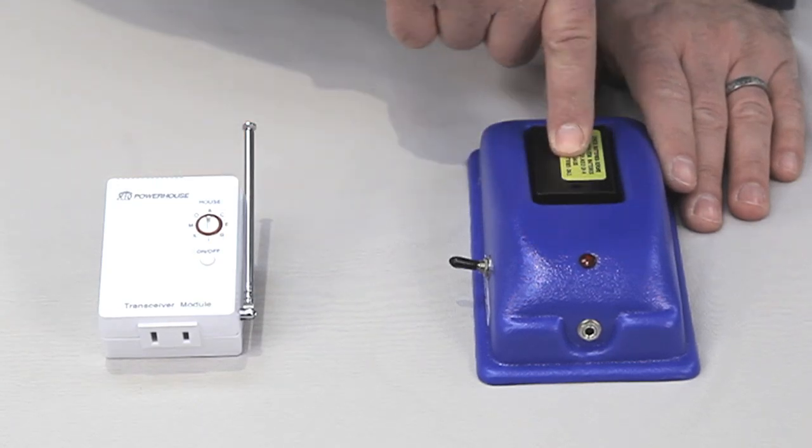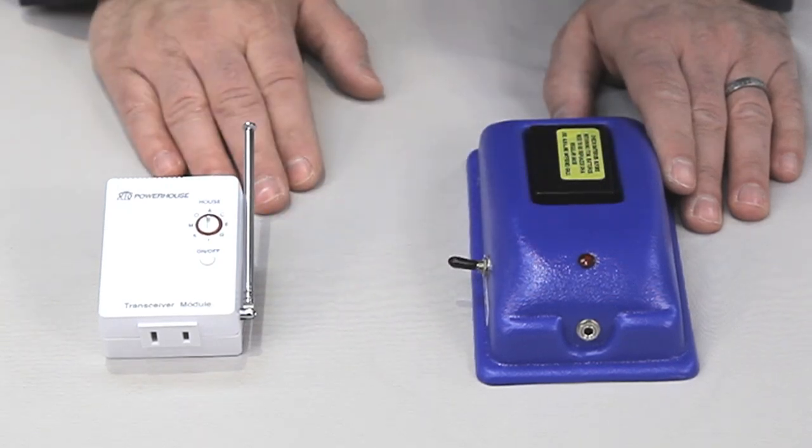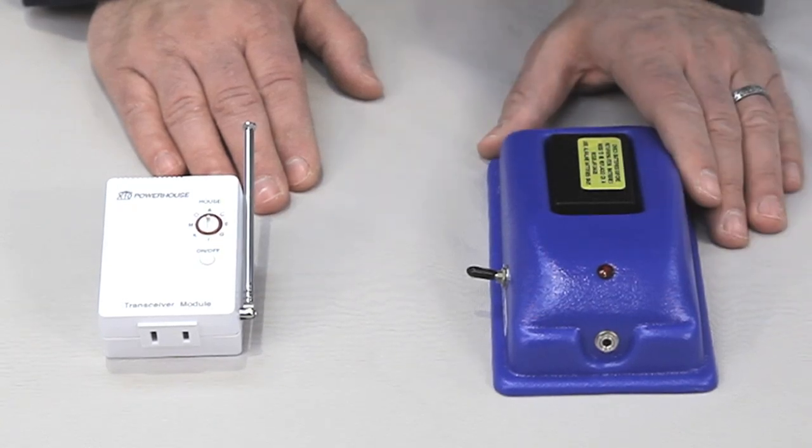It takes 2 AA alkaline batteries, and you must use alkaline batteries in this. It's rated for appliances up to 600 watts. An example of something you would not want to use would be a hair dryer, a refrigerator, or a microwave, which draw a lot of wattage, some from 700 up to 1100 watts. A better example would be a fan or a lamp. A small AM/FM radio would also work fine with this.